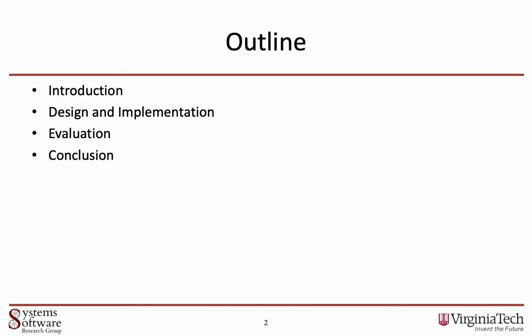In this presentation, I'll start by introducing the problem of defending against stack-based exploits. I'll then describe the design and implementation of a new framework called Chameleon. I'll go through the evaluation of Chameleon, including its ability to generate highly randomized stack slot locations with very low overhead. And finally, I'll conclude the presentation. So let's start by introducing the problem.